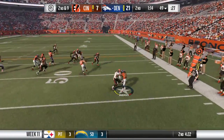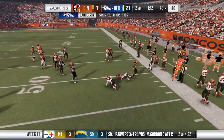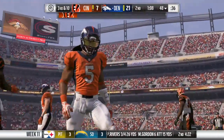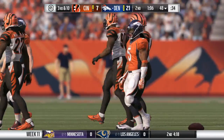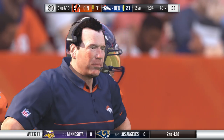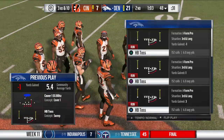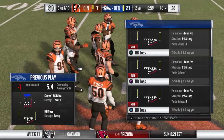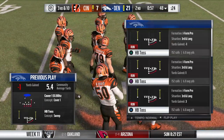Now they'll run it on the toss. And for one of the few times here today, this run's not going to go anywhere. They'll lose a yard, and it brings up 3rd. Partner, I think there's a lesson there. Some days you're just having a really tough time, and for the defense, today has been that day. But after that play, what do you learn? You can still make plays even when the other guy's having success against you.